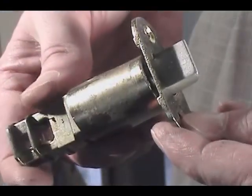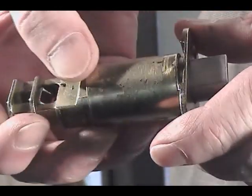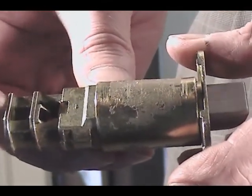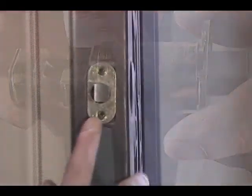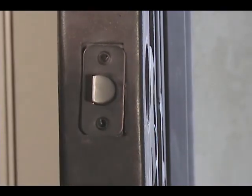The replacement spring latch has both a stainless steel plunger as well as a metal band for added reinforcement. Also make sure that the additional tab for a 2 3/4 inch backset is included. Put the new latch in the door's edge, reattach the faceplate, and install the screws.